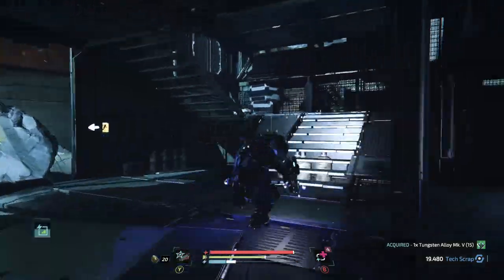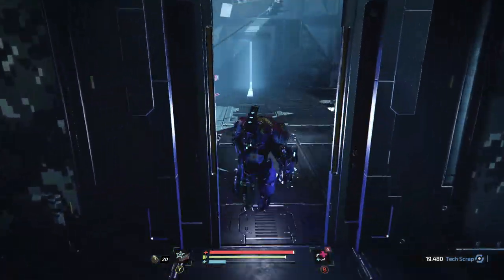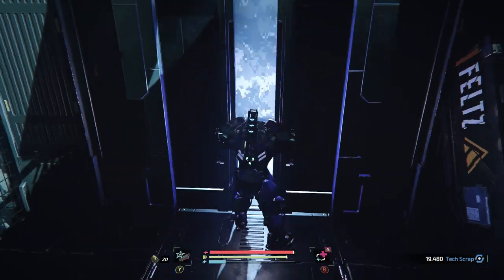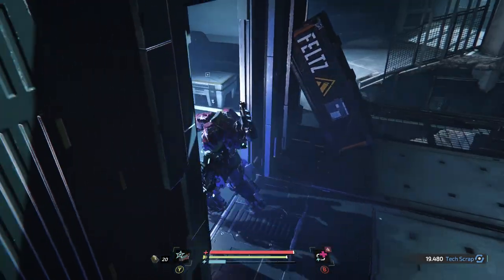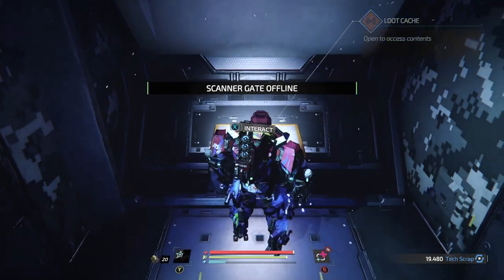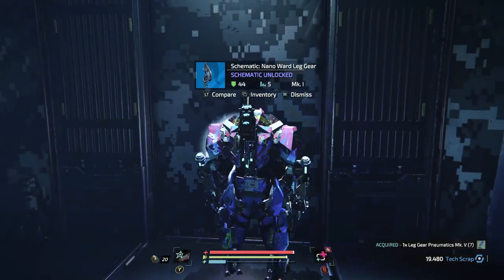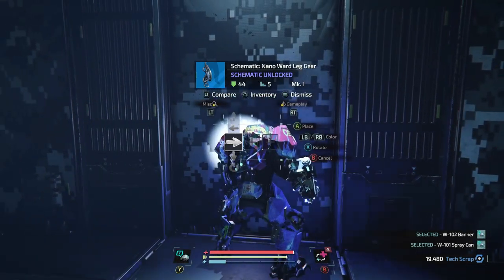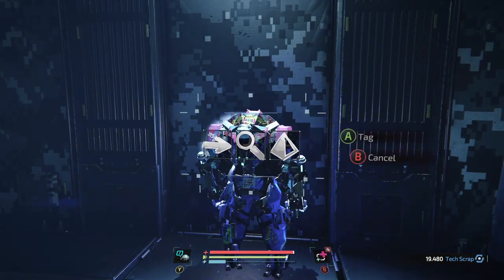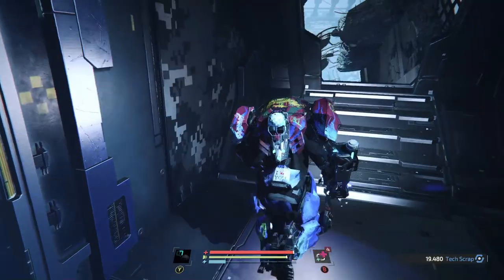Now, you're going to open up the door on the other side, and in a little while we'll be able to open up that as a shortcut, but for now, we got to go this way. Be sure to look to your right, so you'll get the starfish to drop the scanner gate, and you also get another piece of the nano ward gear, the legs. And so I like to drop a tag here just so that people know to look right to find loot. So as they come through the door there, they should spot it.